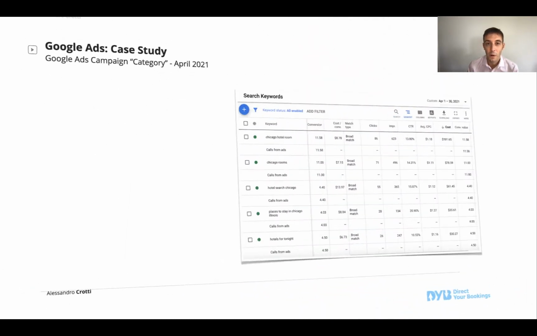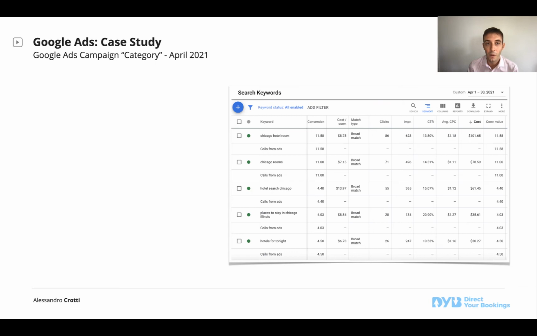But let's move on. First of all, we talked about the 73 conversions of this campaign before. This is the exact same report that we've seen before. But we talk about this campaign generating conversions but no revenue. And how is that possible?